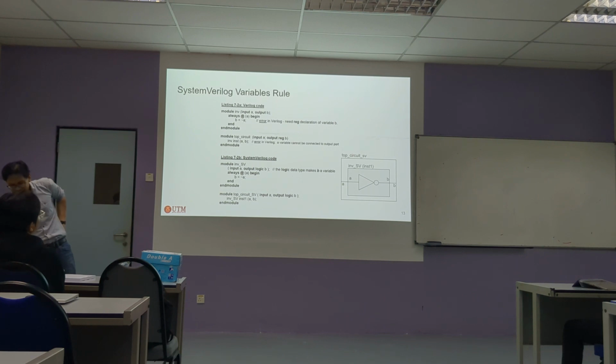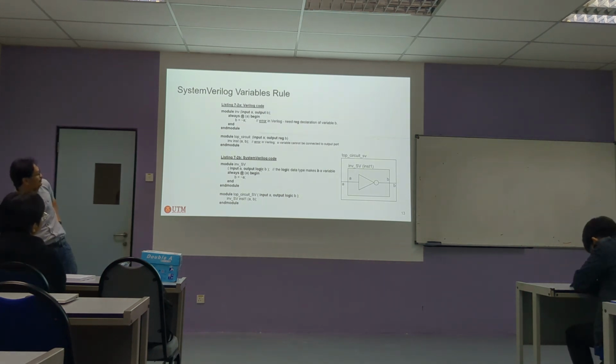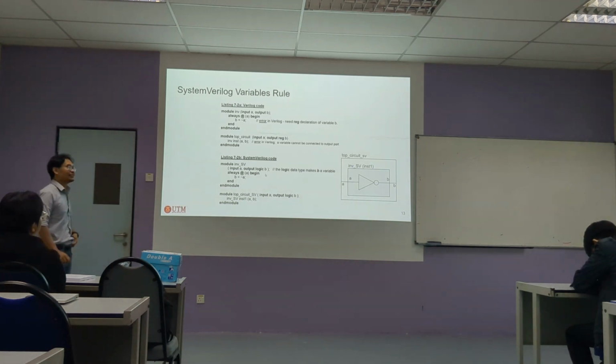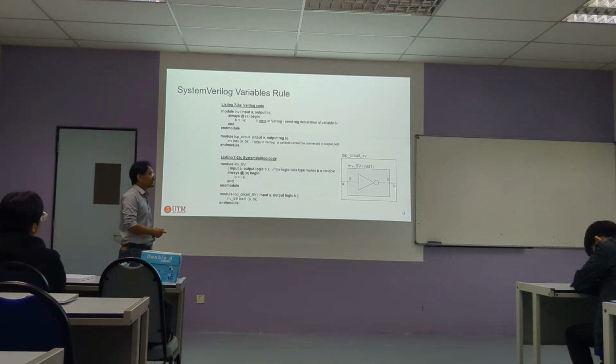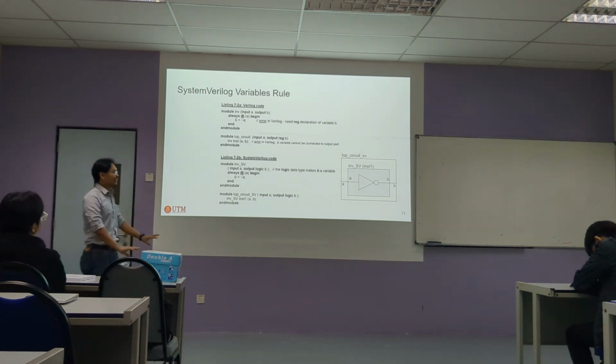And then the inverter here is wrong, because your output needs to be reg, right? Because you are in the always block. So now it's confusing. In SystemVerilog, you can put logic here, it becomes logic, no error. So it removes all this confusion about when to use wire, when you use a reg, whether you need the reg or not. So everything is logic.